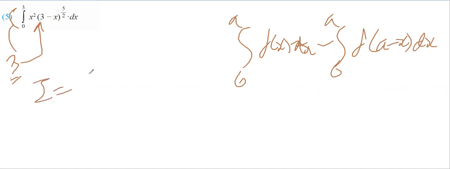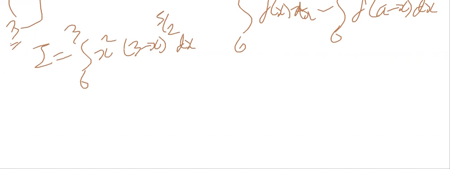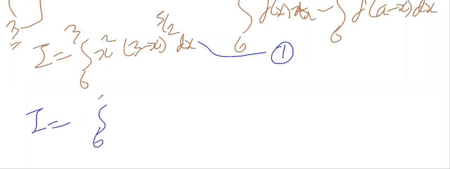So first you will say let I is equal to integral 0 to 3, x square (3 minus x) to the power of 2 dx. Now in next case, based on the property, what you're going to write, this is your equation number 1. And next is your integral 0 to 3. Instead of x, you will going to write this as (3 minus x) the whole square.